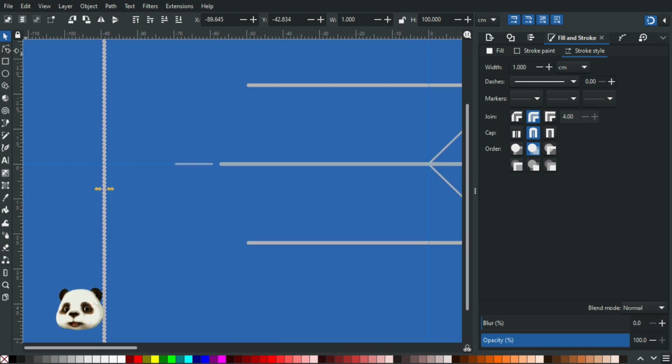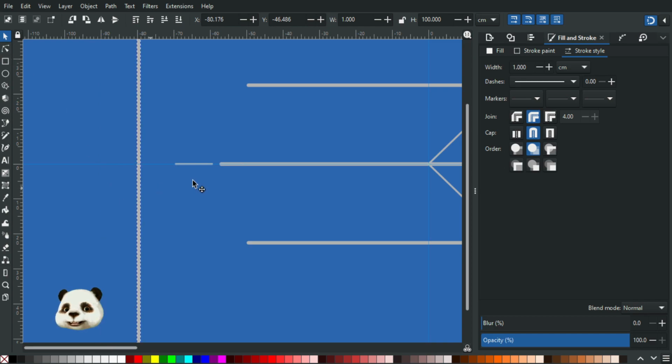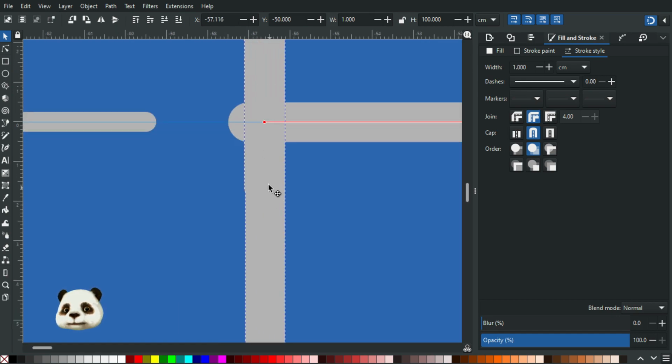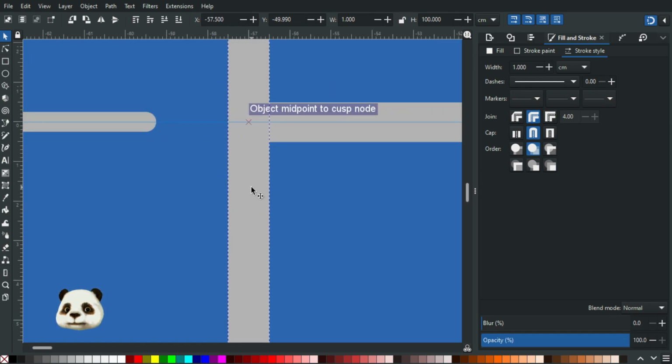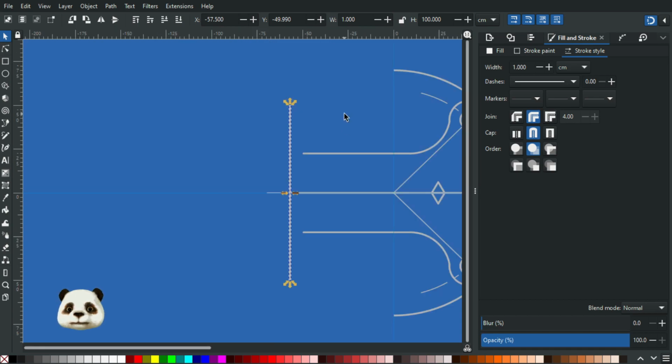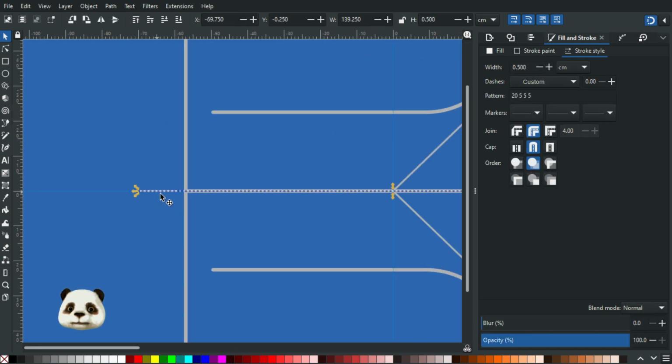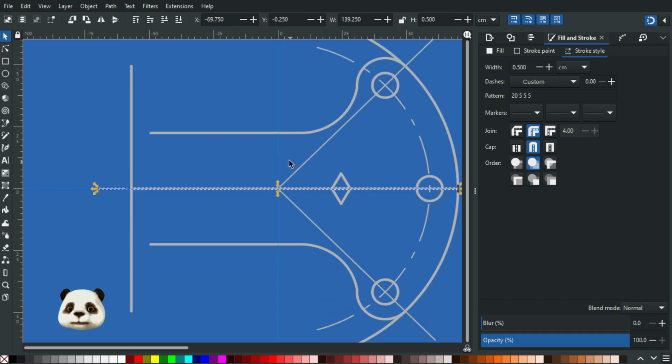Okay, so we know that the center of this should... well, this is problematic. Where is the center? Hopefully, this is the center. So this is the center. Okay, perfect. That means we can push this to minus 50. No, that's too much. Let's go 55. 60.